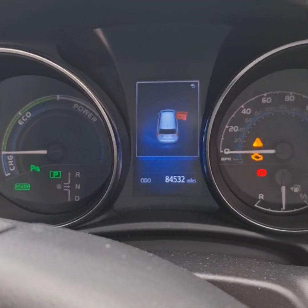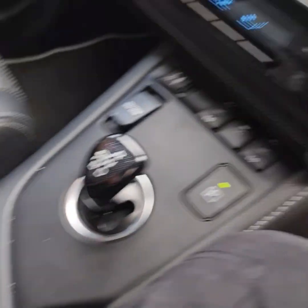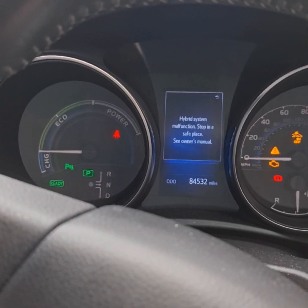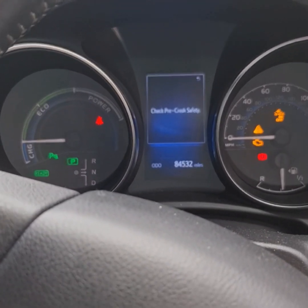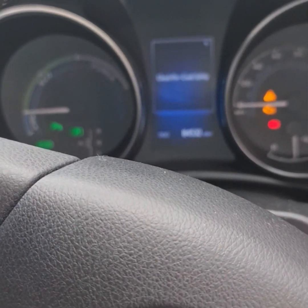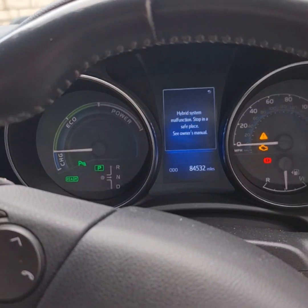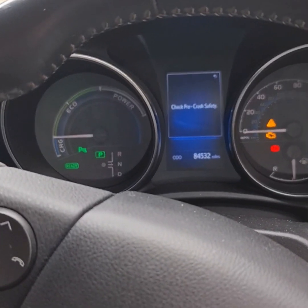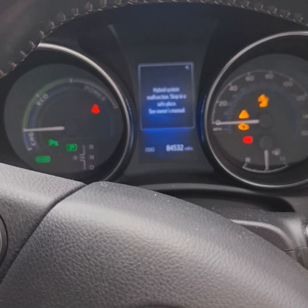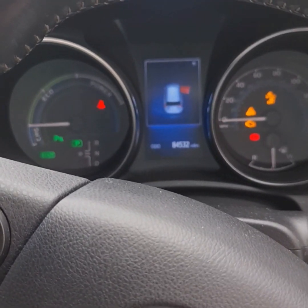So basically, even the handbrake itself is not like brand new. It doesn't look like it's done 80,000. So stuff like that, when you buy a car, you should always question all these things, like the steering wheel, foot brake pedals, handbrake, seat belts. Should always question them. Do they look like an average mileage for that or not? But we will dismantle this battery, and it might be that somebody's just swapped the battery or something like that, but I'll know as we go along.